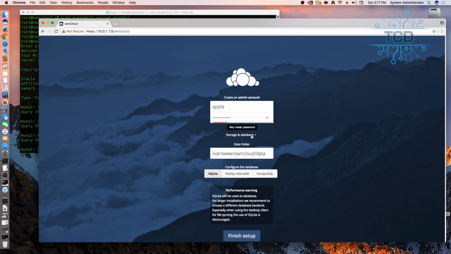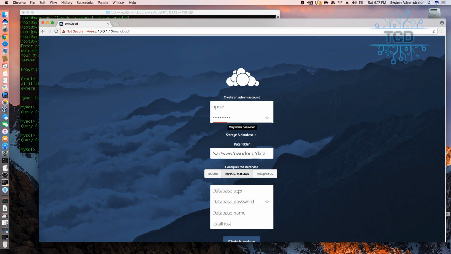And now we're going to set the database user, the database password, and a database name. Okay, this database name is the one that we just created when we were in MySQL in terminal. And it's going to be that same password. Mine was applesauce, if you remember. It will not be that, I promise you. So nobody can hack into this. It's not a challenge, but I'm just saying. And we're going to leave it at localhost. All right, let's hit finish setup.